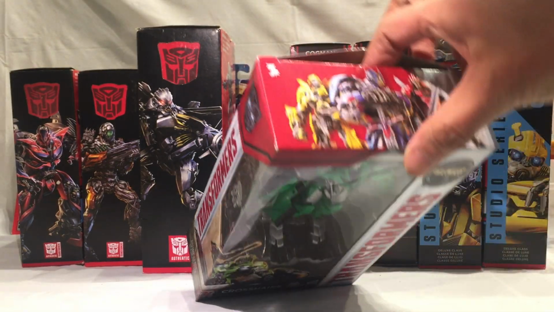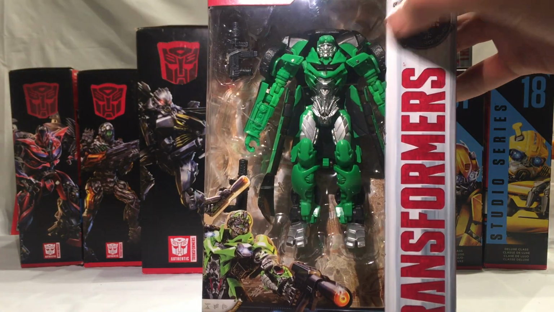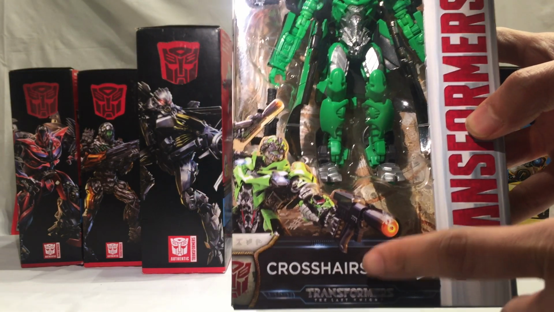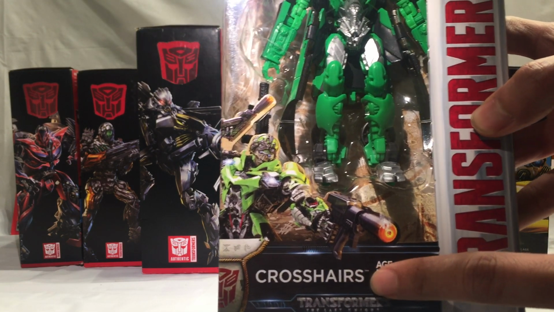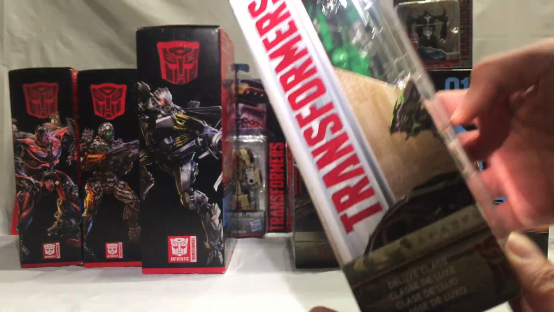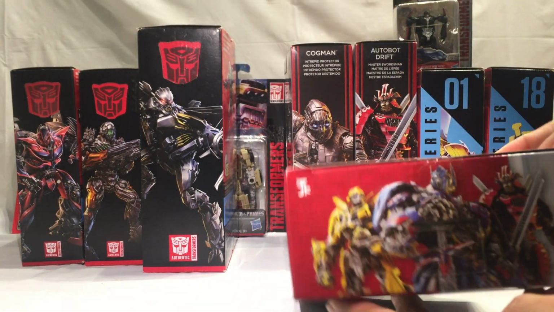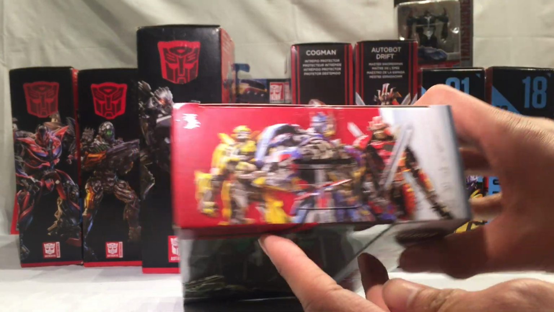So I just open it there. There's, of course, a window there where you can see Crosshairs. Premier Edition Transformers. Every package has a window except the mini blind bags. Transformers The Last Knight, ages 8 and up, Hasbro, Crosshairs. And there's an image of Crosshairs from the movie. Deluxe Class Transformers, Autobot logo. Bumblebee and Strafe. And Optimus and Drift from the movie.